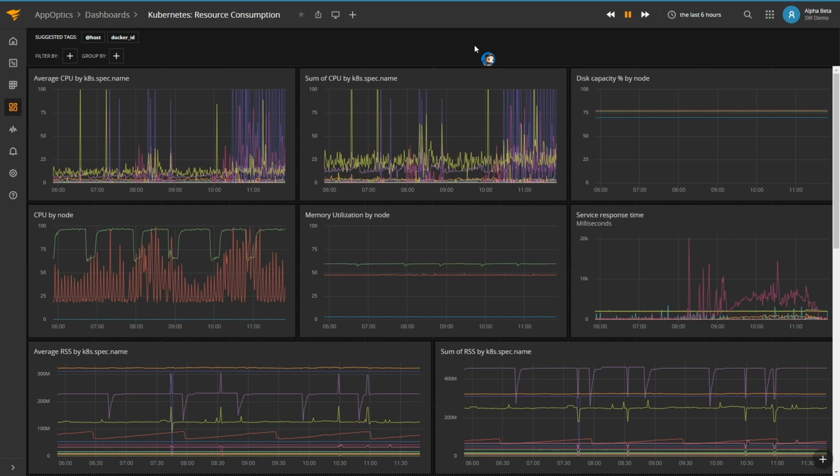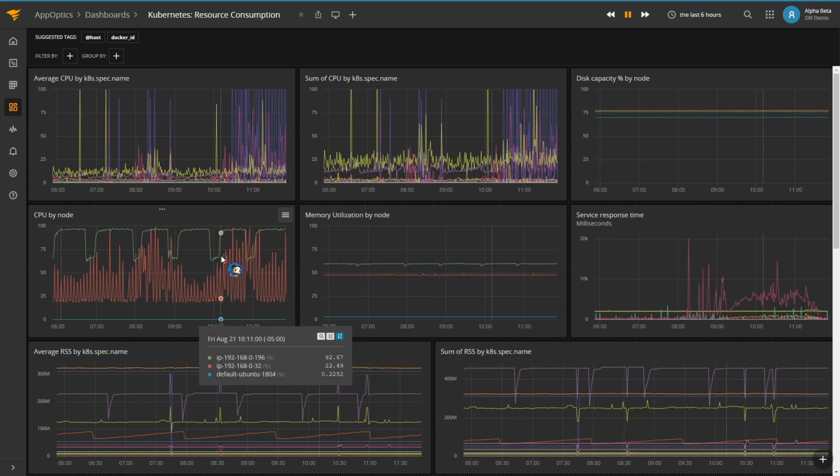And actually, if we take a look at a dashboard in AppOptics, we can go a little bit deeper than that because there are some things that are important. When you're building out applications in Kubernetes, you have your cluster, which is a bunch of machines that are running Kubernetes all at once. And those machines are called nodes in Kubernetes. They just chose a new name, but they're called nodes. And then on top of the nodes, you run things that are called pods, which are just groups of containers. So you've got your cluster, which is a whole group of nodes, which are just virtual machines. And then you have containers running on top of that.